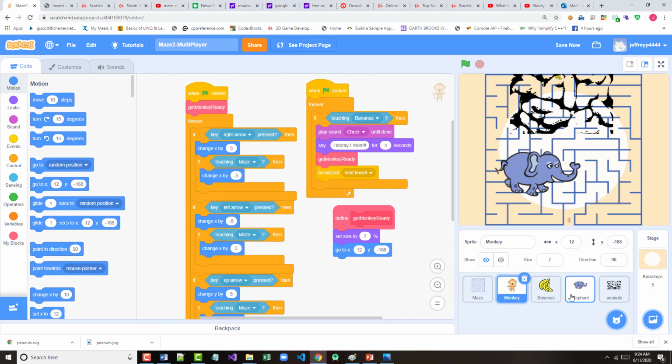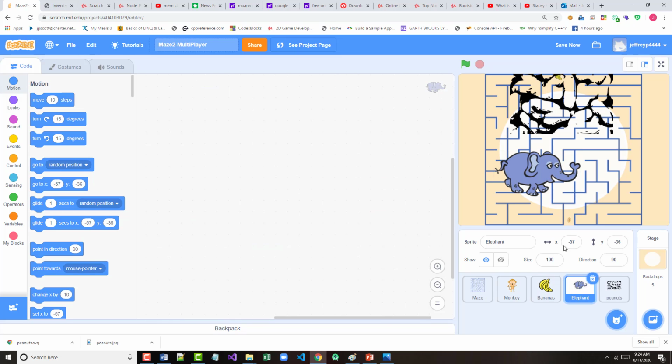So I'm going to click on the elephant here. And the first thing I'm going to do is move it up where the other one is. So I got the elephant, and I want to move it to -12, 174, and I want to change its size from 100 to 7.